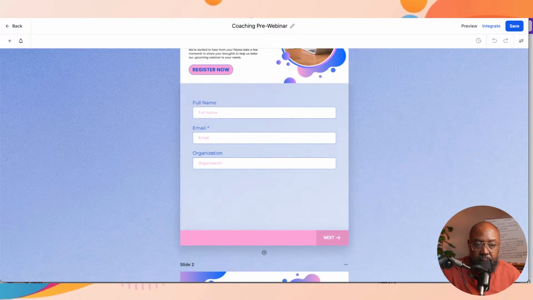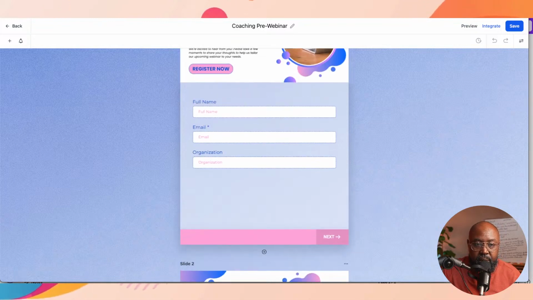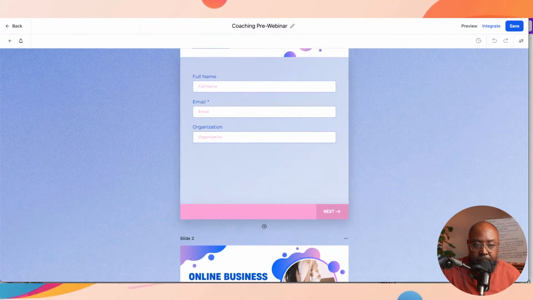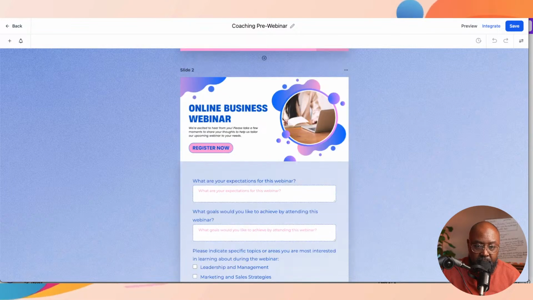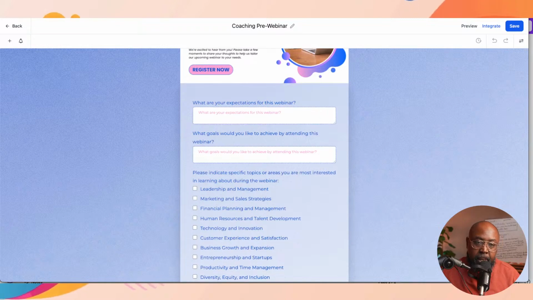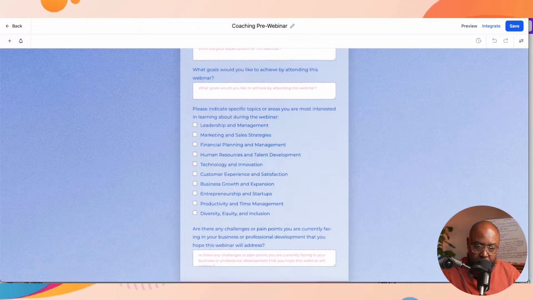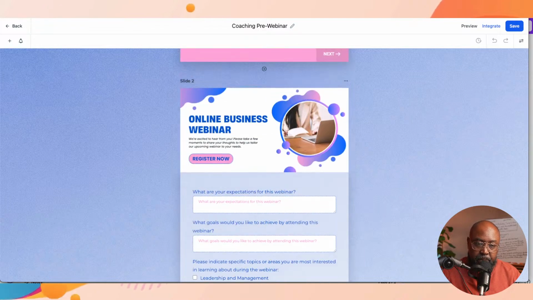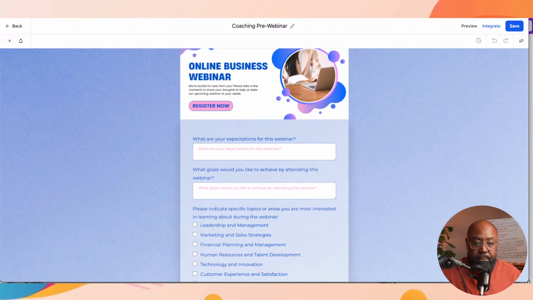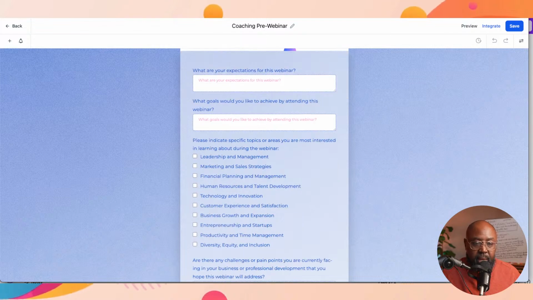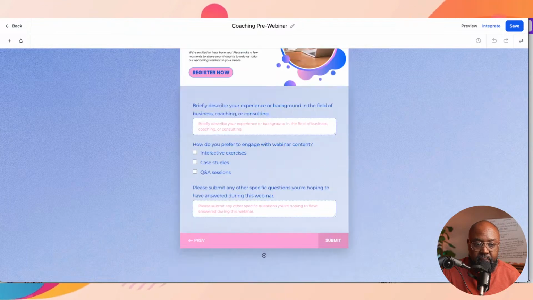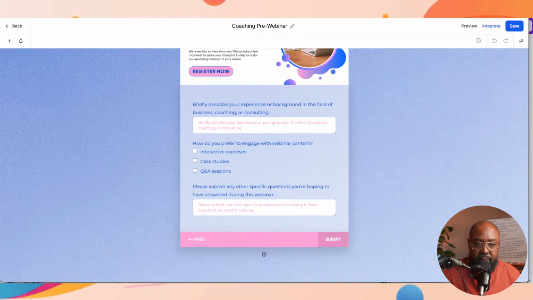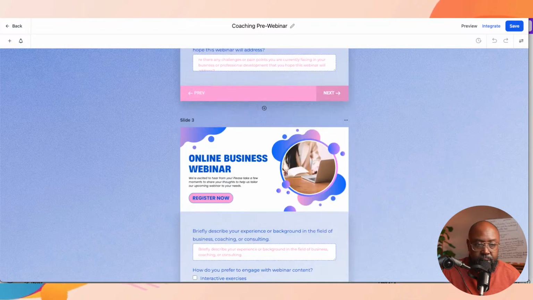So as you see here, you have your first name, full name, email, and organization. So you get the same context that you would get from a form, but you see that it has collections of fields or pieces of information that exist on different pages, right? And so if you are concerned about saving space for the sake of mobile-first design, in my opinion, you would basically use a survey and then use pages to walk people through, right? So then you see that this is page 2, and now page 3 has a different set, and then you have a submit at the end, right? So that's surveys. Anyway, I wanted to show you what that looks like and how to find them.